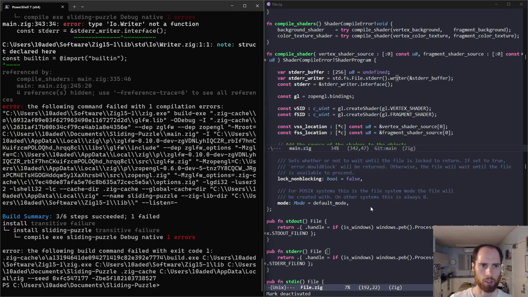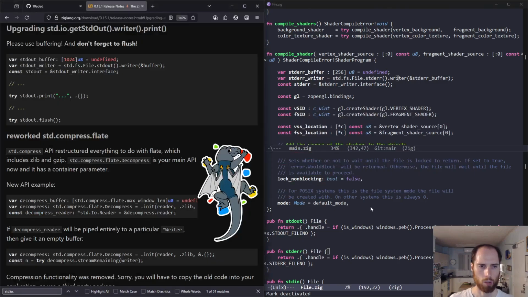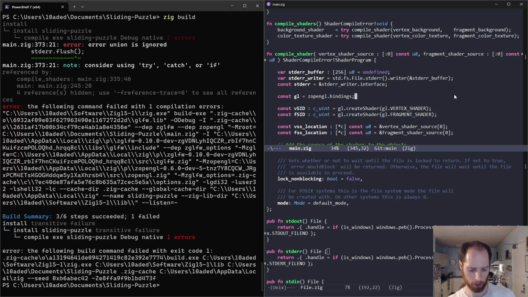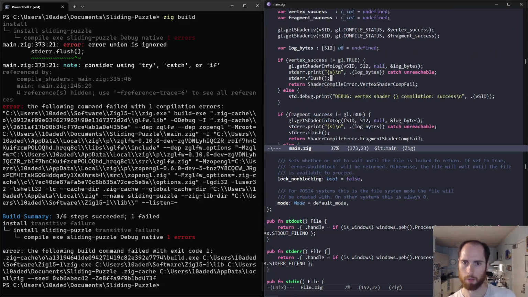I don't write it on a function. Oh, right. Okay, that seems okay. We've gotten past that part. I guess we need to do catch unreachable for all of these as well.